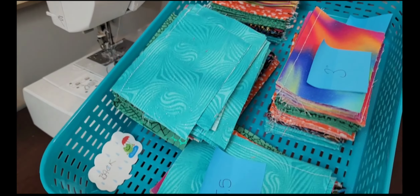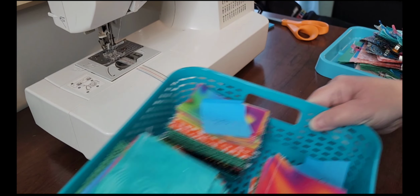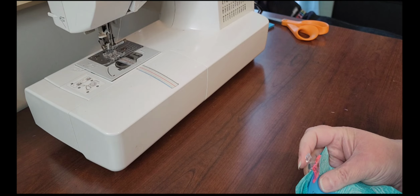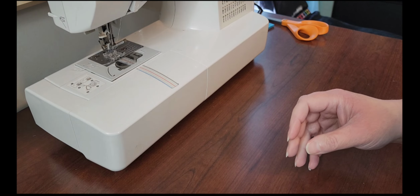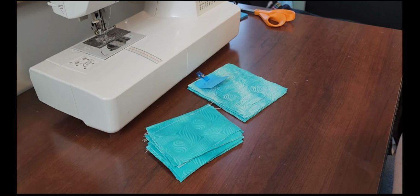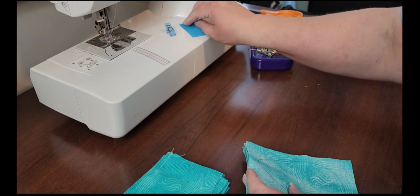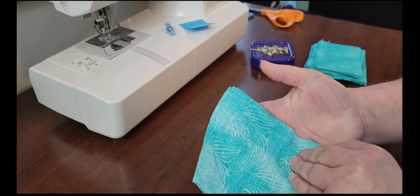Now we have all of our backs sewn. We're going to take our fronts. So let's see. Fronts. And some pins. Okay. Front side. We're going to need to be able to see this.